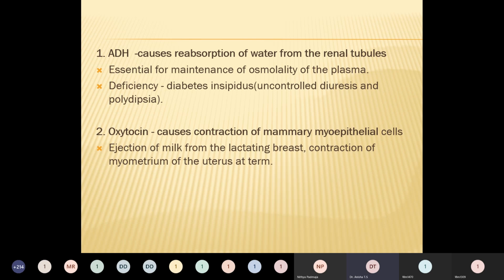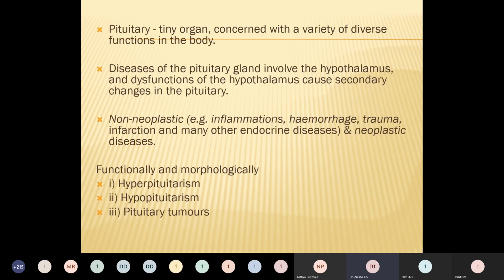Only when there is contraction, the baby will come down and the baby can be delivered. Sometimes synthetically produced oxytocin is also given so that it can do the same work that the naturally occurring oxytocin from the neurohypophysis does. That is contraction of the uterus, which promotes the easy delivery of the baby.